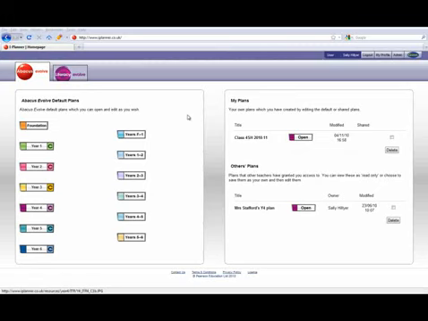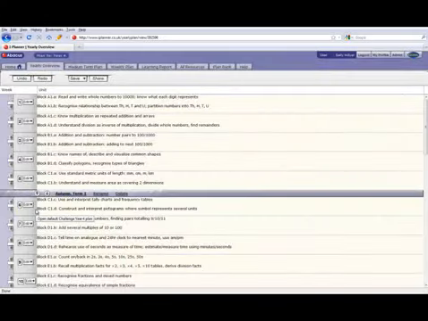Now we're going to look at how to save and share your plans. So I'm going to go into the default Year 4 plan. Let's imagine it's the beginning of the school year and I'm starting to do my planning. So I'm going to want to make some changes, and I might start off in my yearly overview. This shows me my summary of the year, and I'm going to want to make some changes to help it reflect the way my school year is structured.